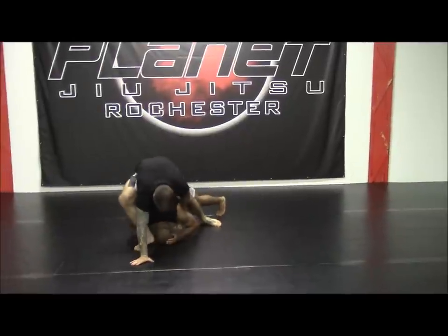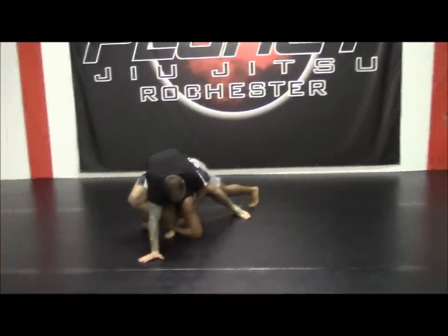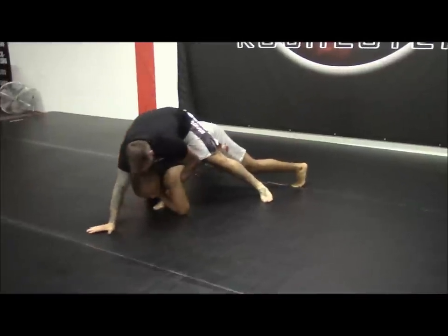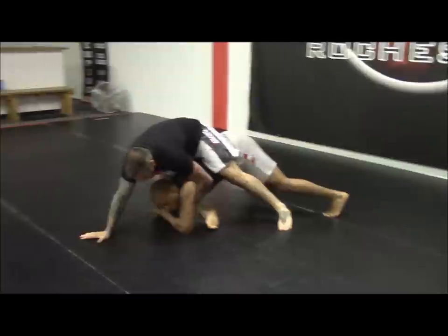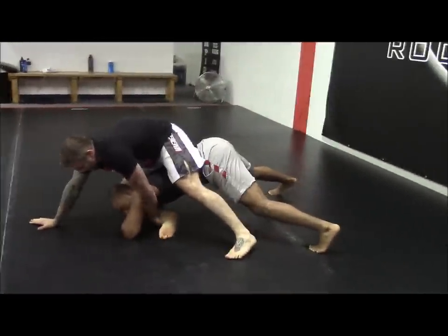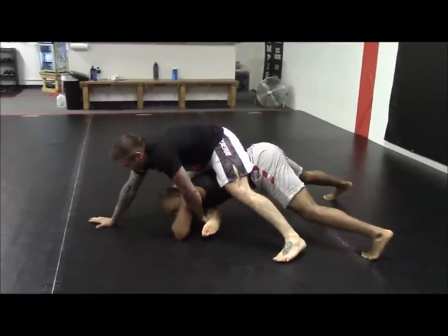Post my overhook, bring my foot over in front of the shoulder, and they bite on us every time — I'm going to grab that ankle. I'm just going to try to drive to the floor. My left underhook is going to grab my right ankle and make a seatbelt grip, but make it with my leg and my underhook versus both of my arms.